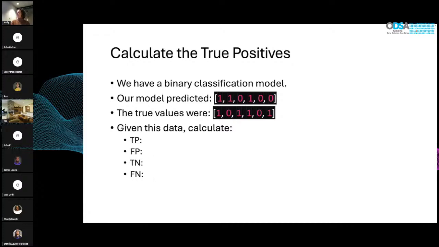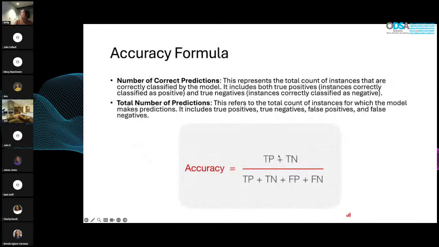If you want to sanity check this, it should be the length of your predicted values. We can count that this is 6. So it should always equal each other, if we made a prediction on everything, which in this case we did. So in that case, it would be 3 over 6, which is how you get the 50%, 0.5, which we then convert to 50%. This is how accuracy actually works under the hood, which I think is intuitive to all of you, which makes it a really good place to start, because we're going to continue to use the true positives, false positives, and true negatives to talk about other metrics that we might use. And we're going to build to F1 score on Wednesday.